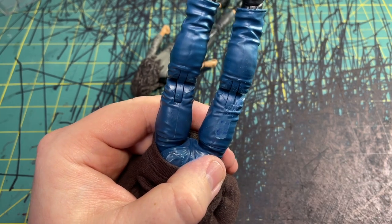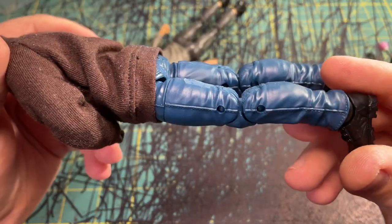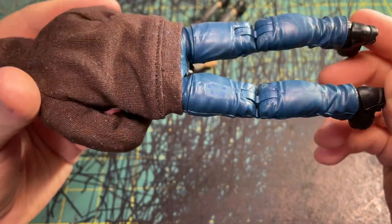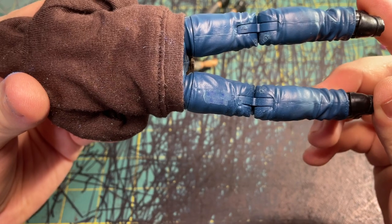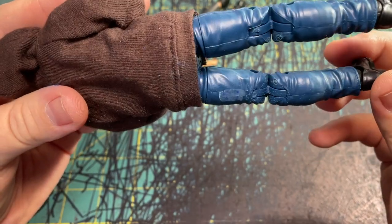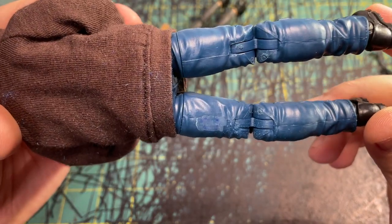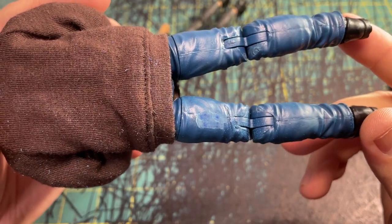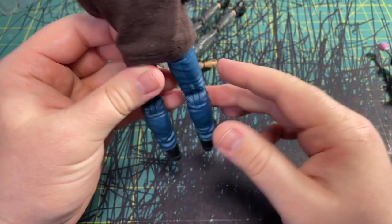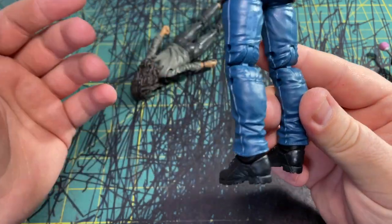All right, well, you guys get the idea. That worked a lot better than I thought. I mean, obviously it's still pretty noticeable, but I think it's a lot better than those numbers showing up on the back there. So if you really wanted to go even deeper into it, I'm sure you could sand it a little bit better than I have here, and then maybe get a fresh coat of paint on there. I'm not 100% sure, but hey, nice. It works well. If I got him facing back with his back towards the camera, it'll work out pretty well.